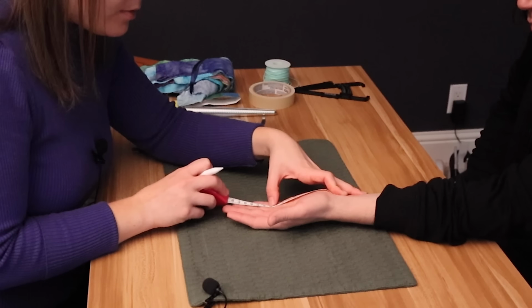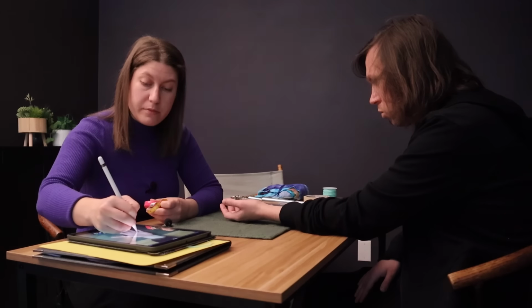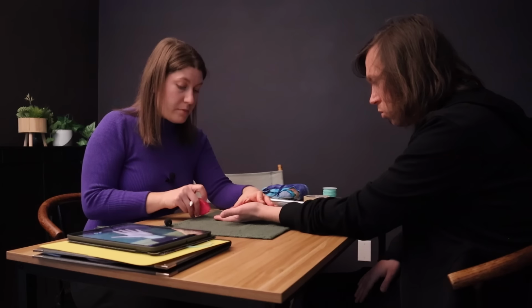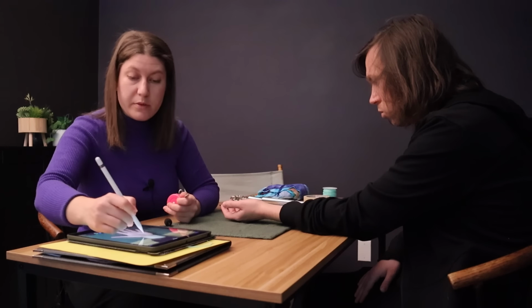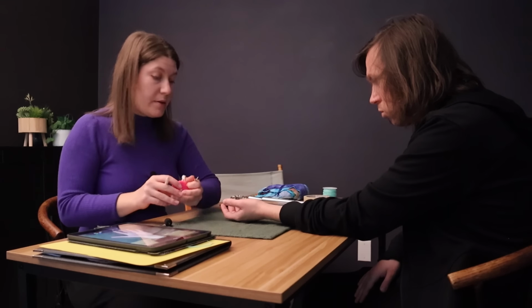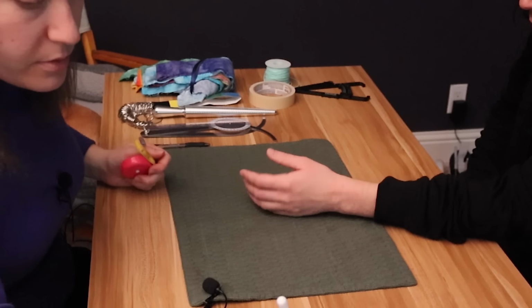That's 10 and 11, 3, 7, 5. Here. 8 inches. Centimeters, rather.